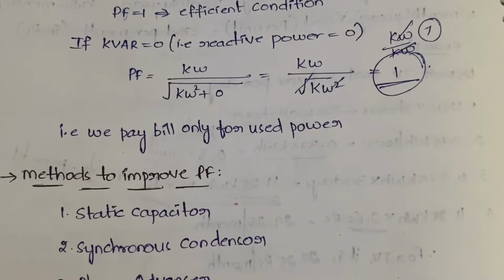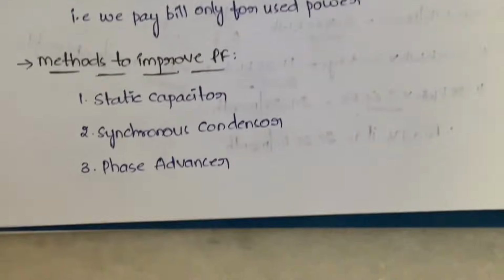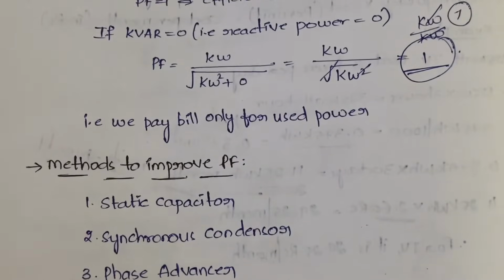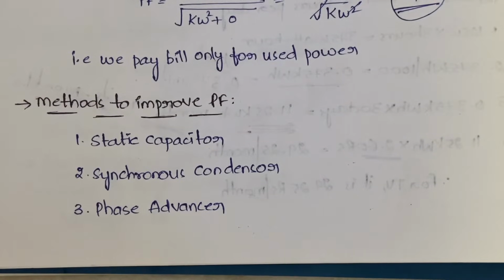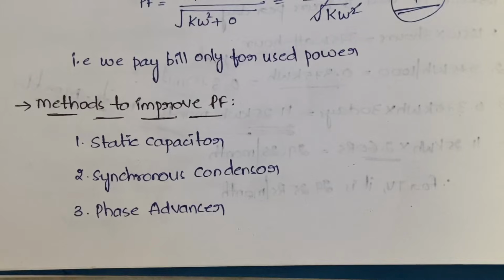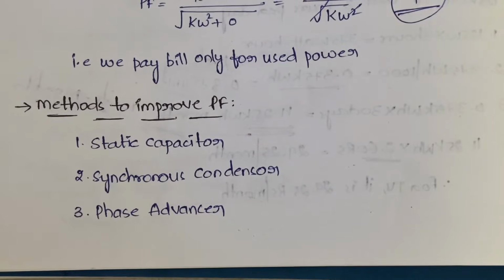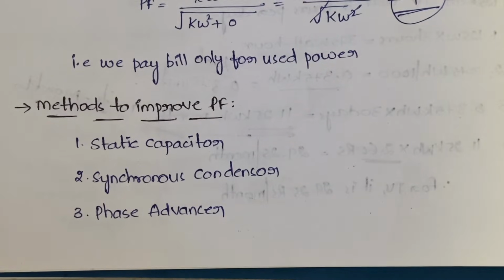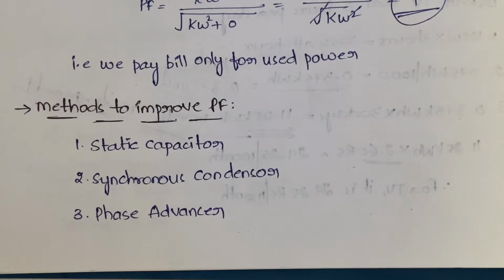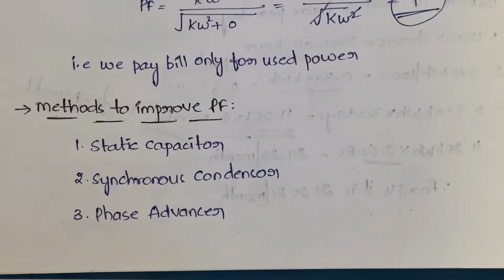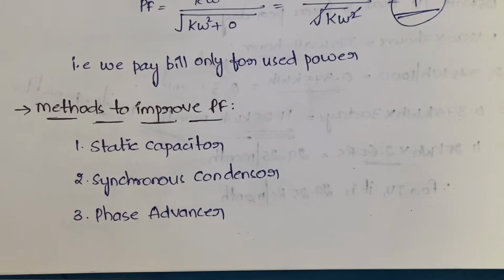So we actually have 3 methods, if you can see here: static capacitor, synchronous condenser and phase advancer. Okay, we are having 3 methods. So let us discuss each of them now, and don't worry guys, it's not going to be complicated. Initially when I watched a few videos or when I saw the theory of this, I felt it is a bit complicated and I thought of leaving this topic seriously, but still I thought of giving a last try. Let me try to understand. I took some time and I really understood this. So it is going to be easy for you, don't worry.